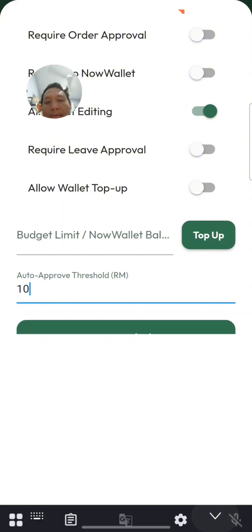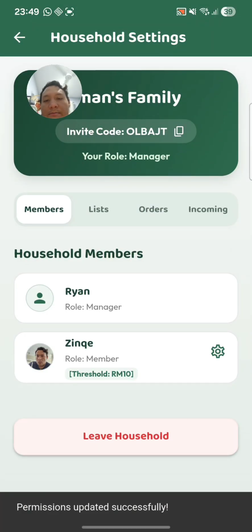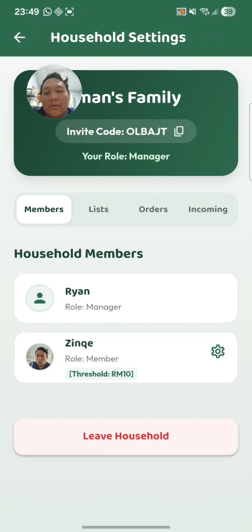That means that when the user buys items and the item total is under 10 ringgit, they can order right here.